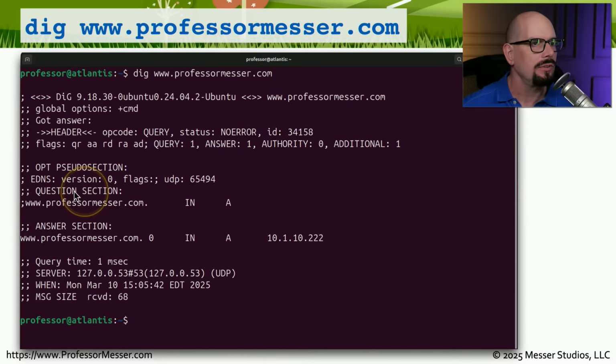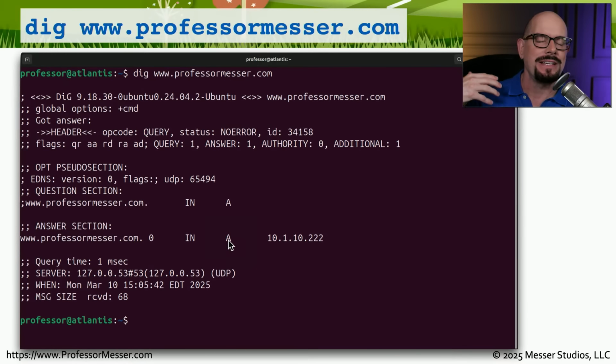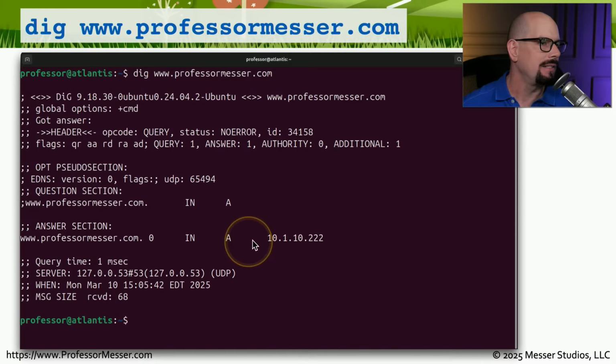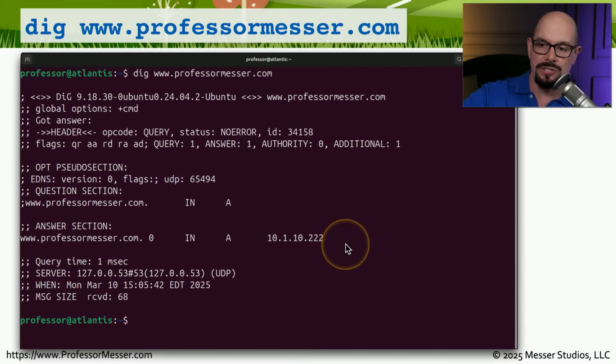And we can always talk about that in a bit if you would like. And it says that we have other information here about this. And indeed, we are querying for www.professormesser.com, and we are querying the internet address for this particular domain name, this fully qualified domain name, this FQDN. And it tells you in the answer section, hey, I got an answer for www.professormesser.com. This was done in my lab. And in my lab, I have a separate IP address that's just for my local machine. And in my lab, www.professormesser.com is located at 10.1.10.222. Your IP address that you got is probably quite different. So you will certainly be able to see what those differences are as well.